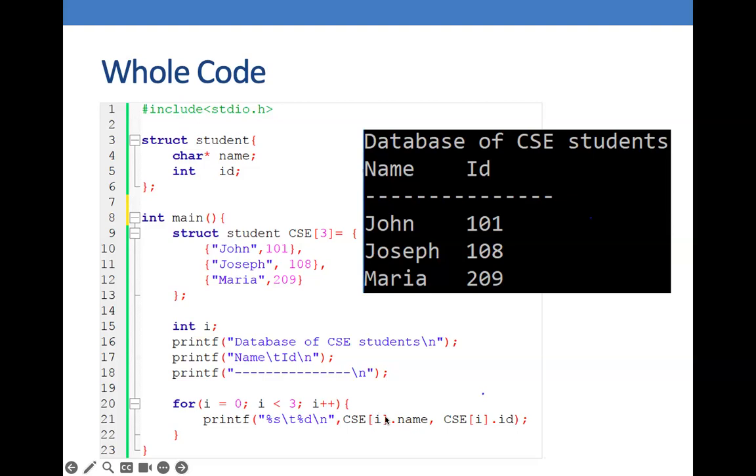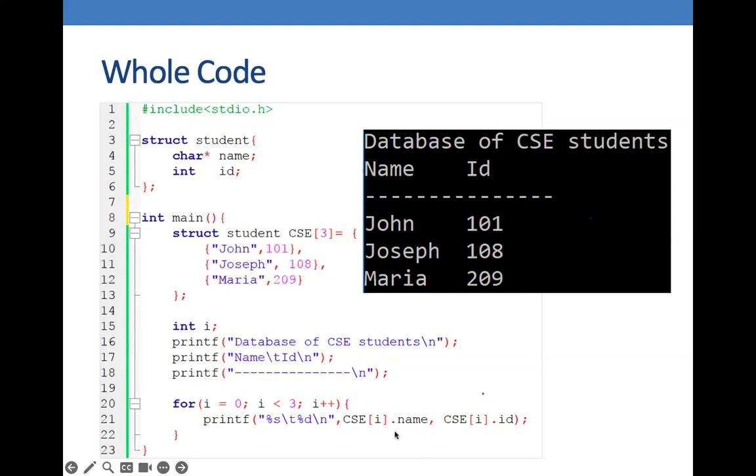So CSE of 0 dot name will be referring to John. And then CSE of 0 dot ID will be referring to John's ID, which is 101. And then if we look through again, if i is equal to 1, that will be CSE of 1, referring to the second element of the array.